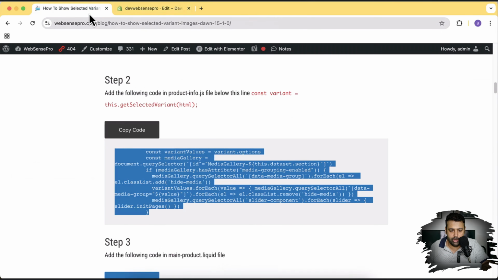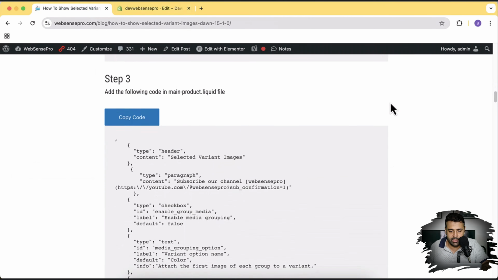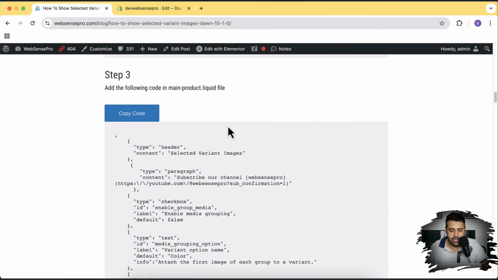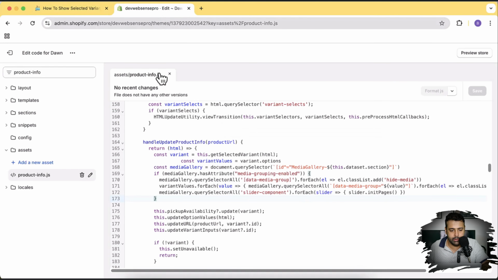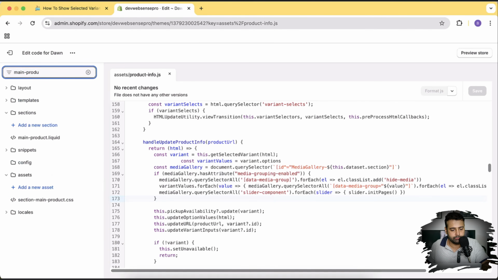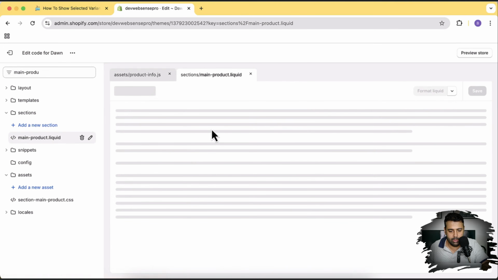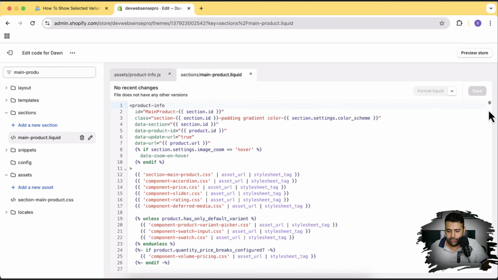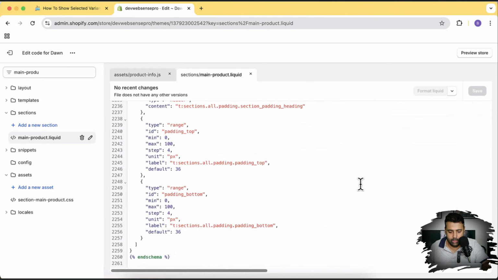Now let's move on to the next step, which is our step 3. For this step 3, we will be adding the following schema code in our main-product.liquid file. So let's go back to the code editor and search for main-product.liquid. And here, scroll down to the bottom.